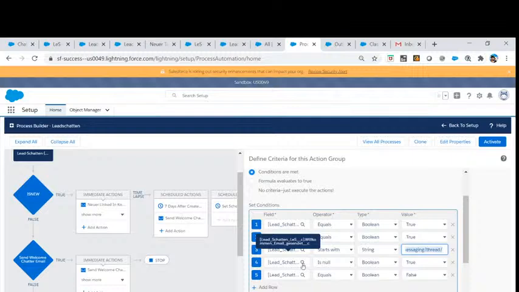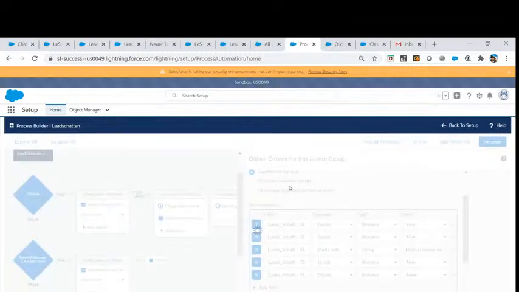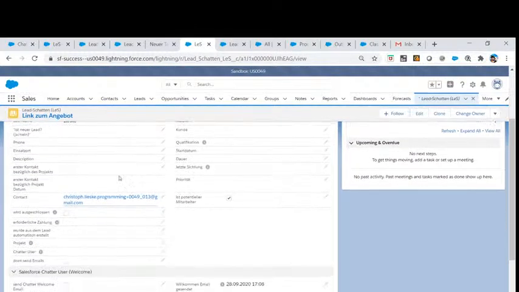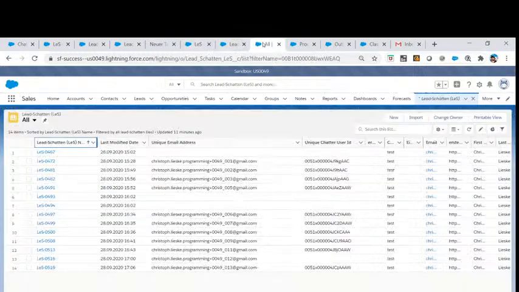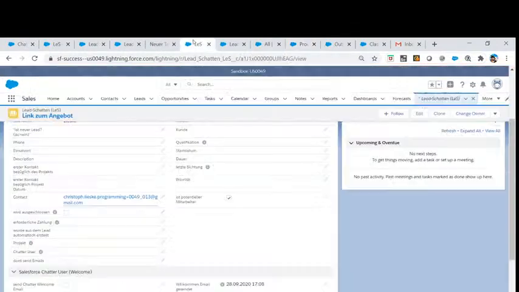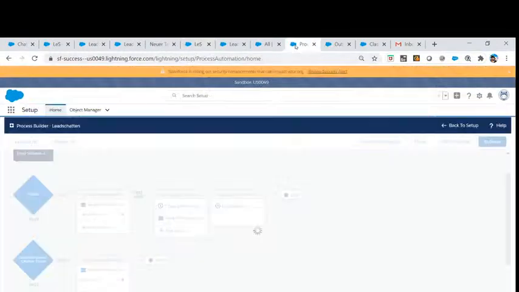The welcome email should be sent, it's true, and the don't send emails should be false, right? Just to be sure that we are thinking about this. Sometimes you don't have the overview, and you're in some processes, and if the don't send emails is put, it shouldn't be sent. Let's hit activate and go for it, right?